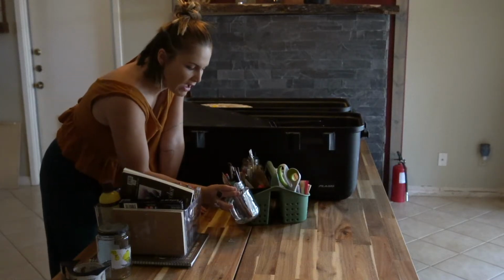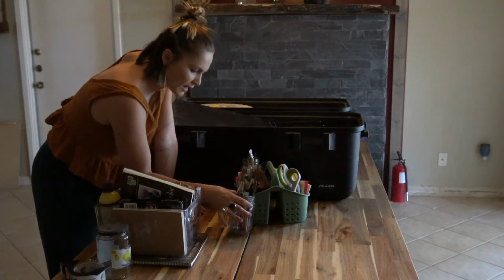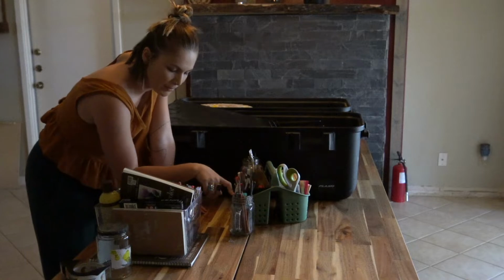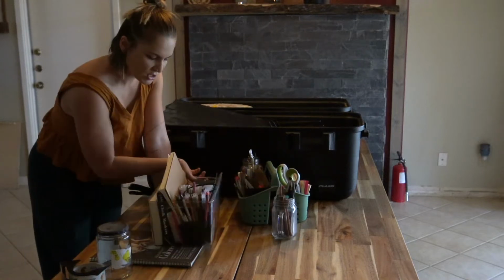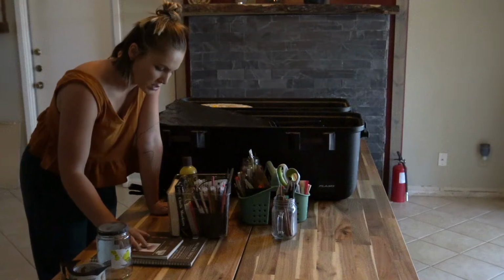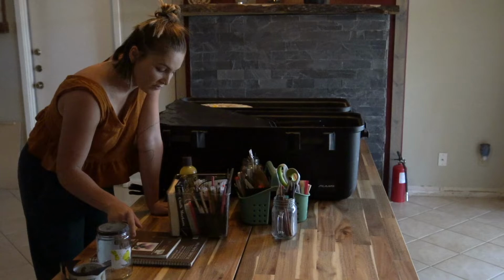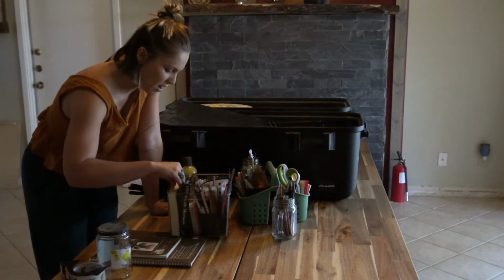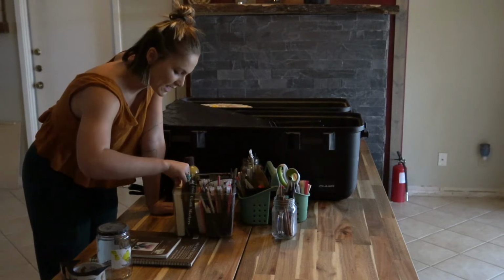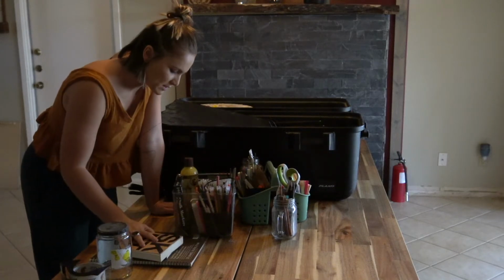And then I also have just an extra jar. This is more of a drawing jar than anything, and this is going to be going under my new upper head shelving. I also have a watercolor sketchbook that I'm going to have out. I have a colored pencil sketchbook that's always going to be out, and then I have just a regular blank sketchbook, just kind of multimedia, that's also going to be out.